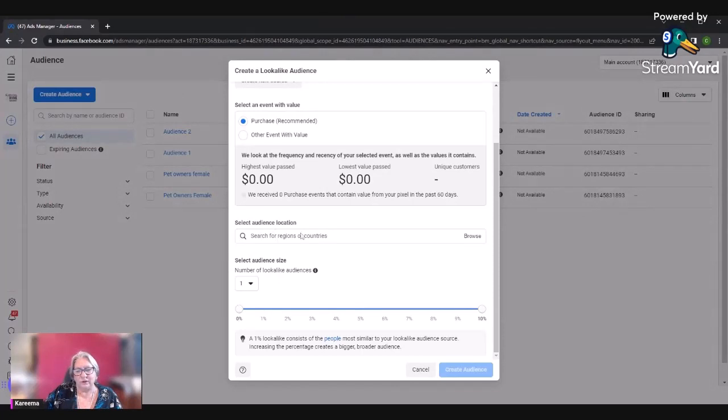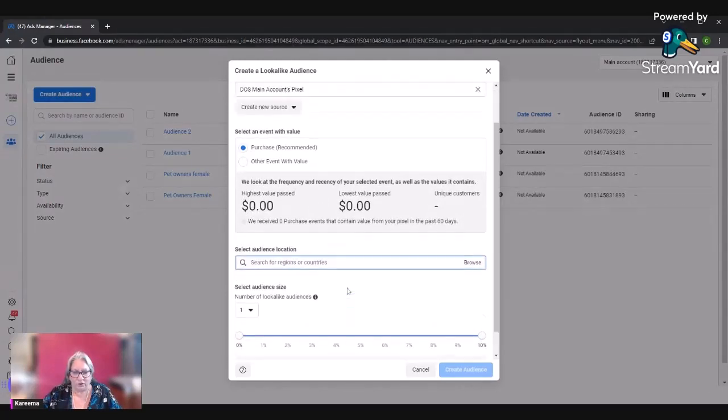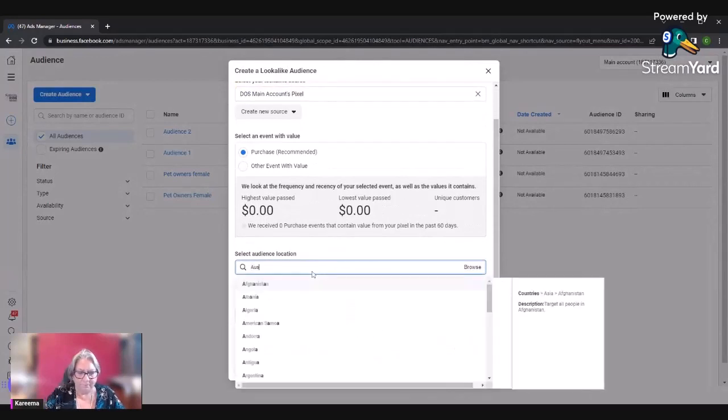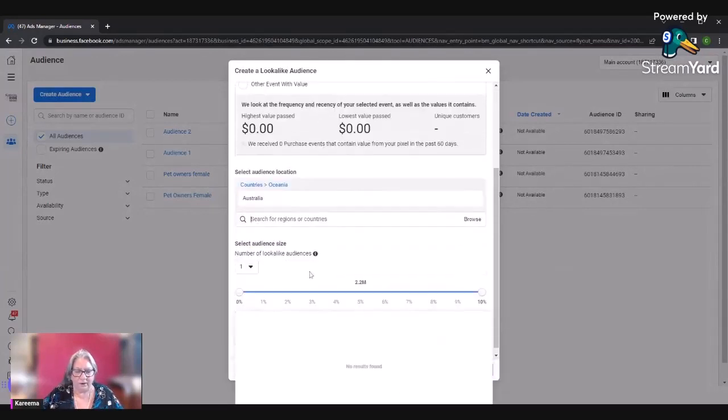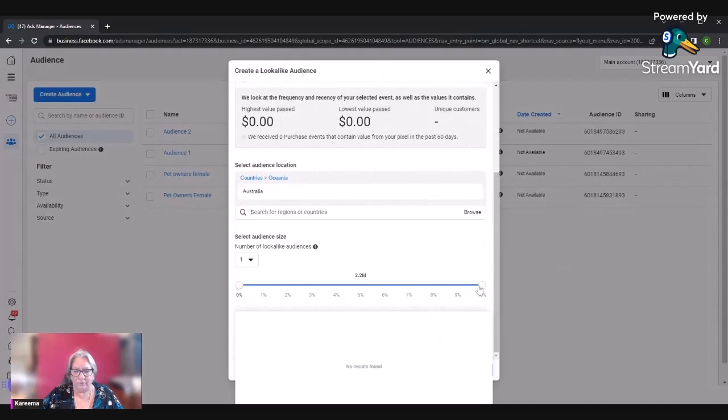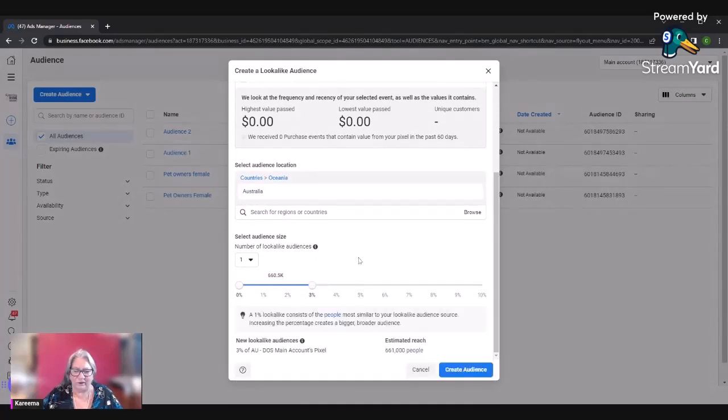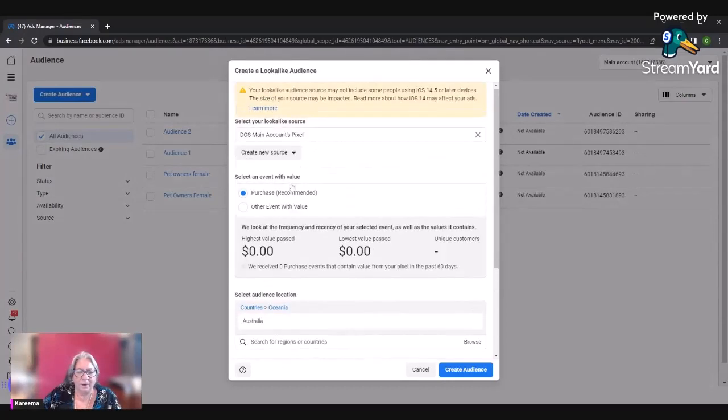And then you can narrow it down. If I'm here in Australia, I obviously don't want to waste money advertising a service that I'm offering here in Australia in terms of lead generation to the US when I don't have any interest in servicing the US at all, or the UK or wherever. The bigger your audience is, the more it's going to cost you. So let's say Australia. Select Australia. Let's say I want to hang around in about these sorts of areas. The main pixel.